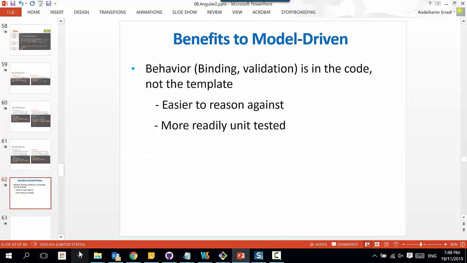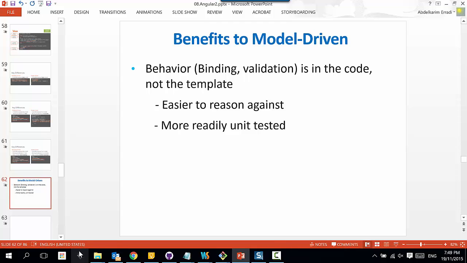And the reason why the model-driven approach is, as I explained, more of a push is that it is more ready for unit tests compared to the template-driven. Because with the template-driven, the only way to really test it is to render the form.